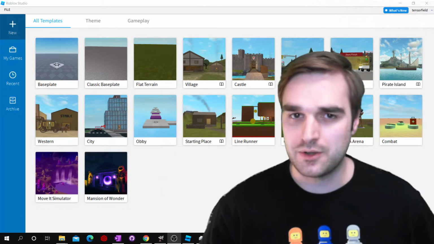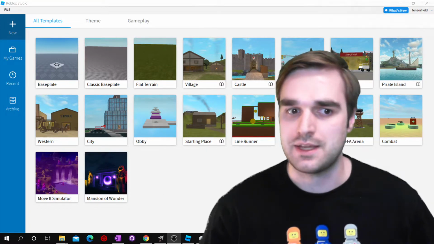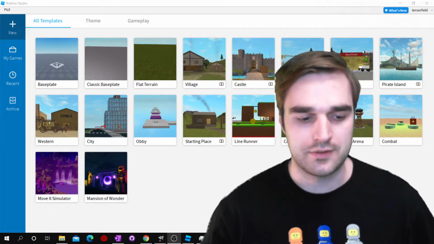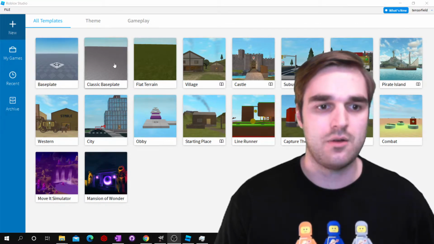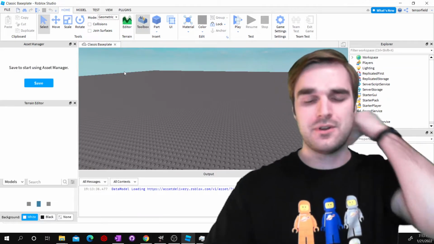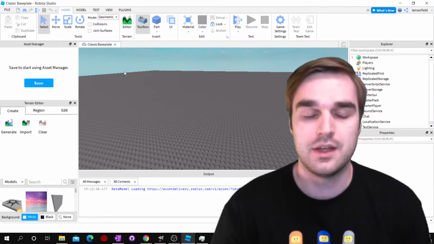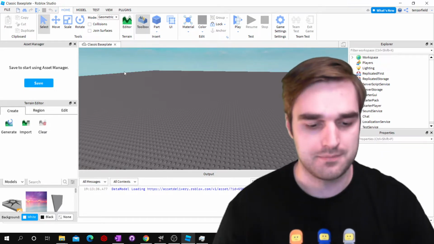And today we're going to look at an introduction, a beginner look at making a very nice day-night cycle in Roblox. So if you haven't opened Roblox Studio, go ahead and do that now. We're going to make a classic base plate. If you want to use something different, you can. Or if you already have an existing game that you'd like to implement this in, go ahead and open up that game, and I'm pretty sure this will work fine in that game.